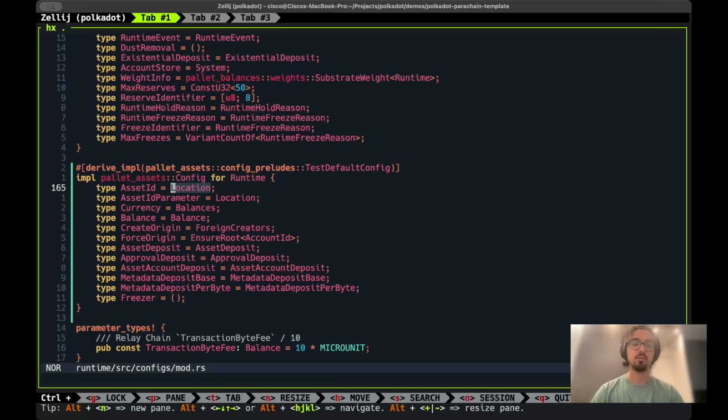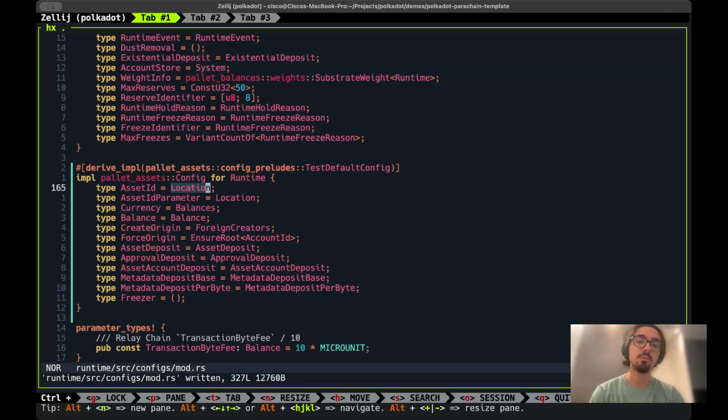For example, on Asset Hub, there's one instance of this pallet in which the asset ID is a number. Anyone can just go in, create an asset, and it will have ID 1, 2, 3, and so on. So I don't think it's auto increasing, but you can create any asset with any ID you want.